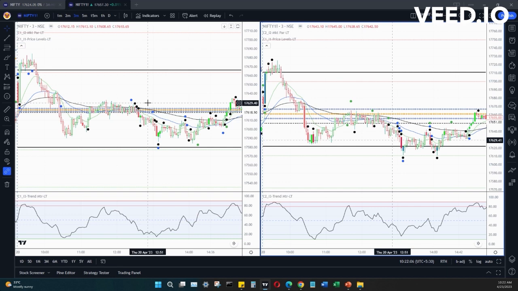Okay, so let's quickly jump into the price action. The price opened between the CPR and the previous day high. It had a sharp move towards the previous day high, and as you could see, there was some consolidation. Like I've been telling in every single video, for the first 30 to 45 minutes we simply observe the market moves, the price action patterns, and what exactly the price does. We don't right away jump into the trade during the opening 30 minutes. So past 9:45 is when we actually plan our trades.